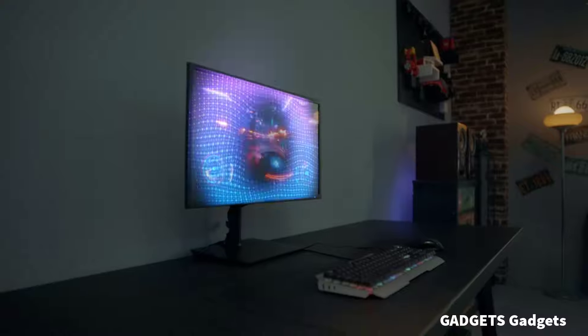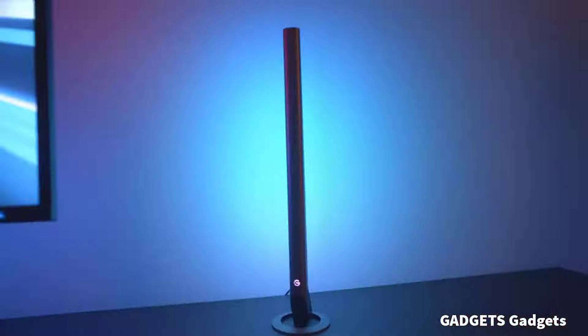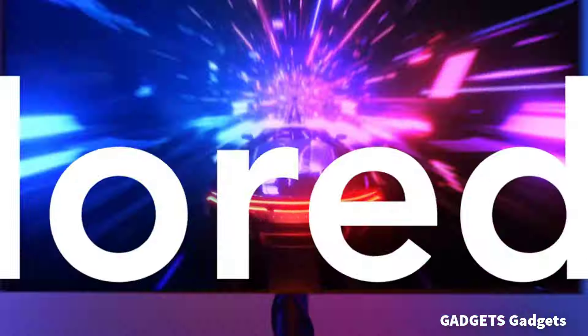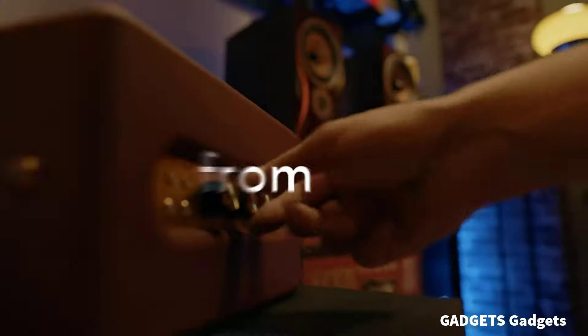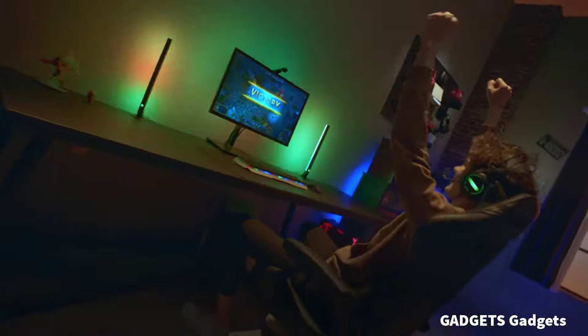Govi LED Strip Lights 55 Vidas. Experience pro-level gaming lighting that makes your gameplay feel more epic. With four specialized game match modes — FPS, RPG, MOBA, and Racing — the lights reflect the color elements on your screen in real time without dropping your frame rates. The gaming kit contains a translucent, rounded LED neon light and two light bars with a curved edge design for double the ARGBIC lighting effects.